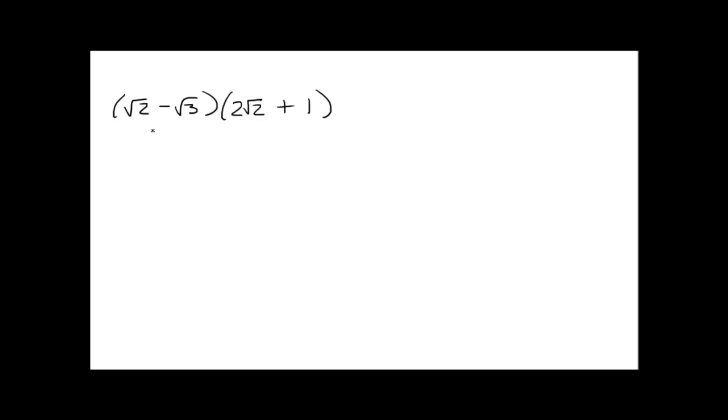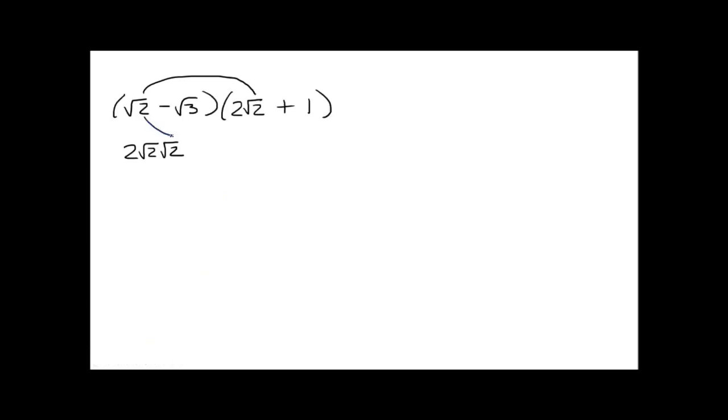So in this case, notice that within each set of parentheses we do not have a common or a like radical. So we're going to have to do what we would do when we had variables. We're going to FOIL it out. First times first, we would have 2 square root of 2 times square root of 2. I'll simplify it in a minute. You can simplify it as you go if you want.